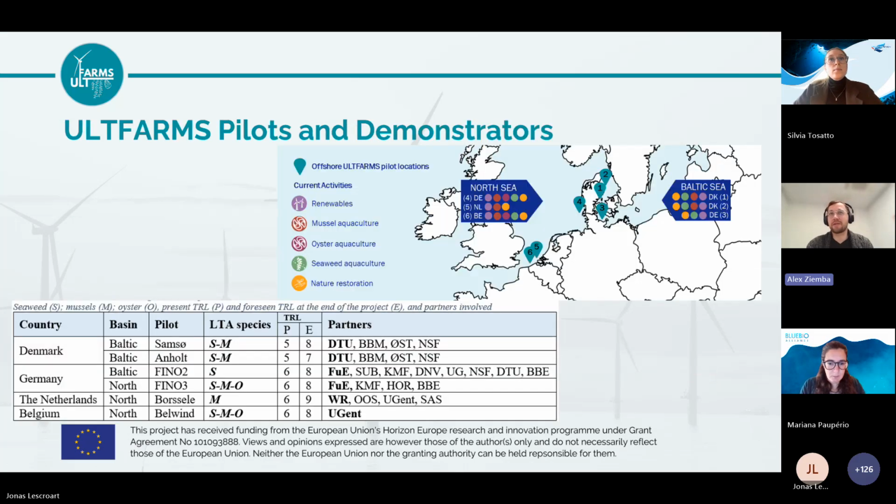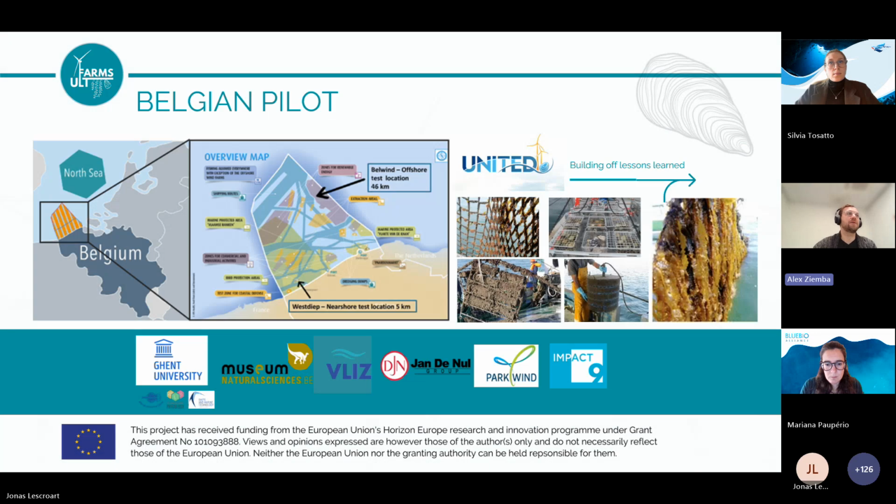So again, they're spread across the southern North Sea and also the western Baltic. We have 1 in Belgium, 1 in the Netherlands, 2 in Germany, 1 in the North Sea, 1 in the Baltic, and 2 in Denmark, both in the western Baltic. At the next slide, I'll then go through the number of activities done at these different demonstrators to give you an idea of the different flavors of solutions that we have.